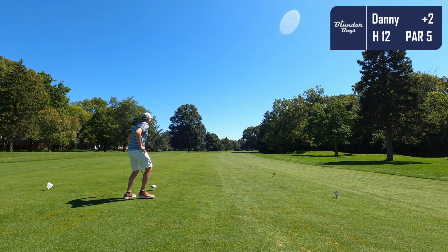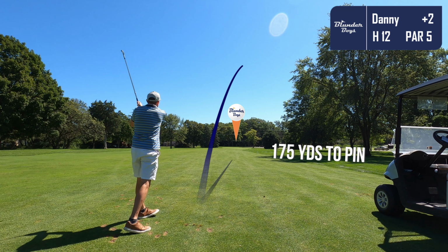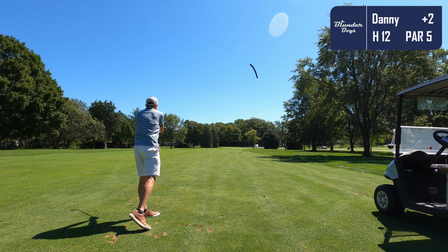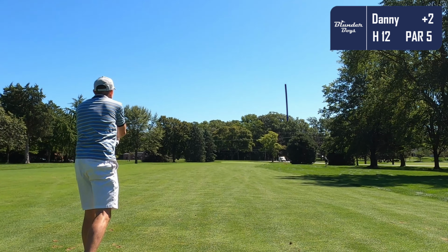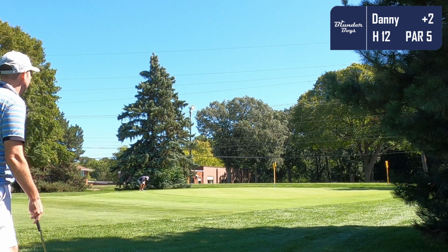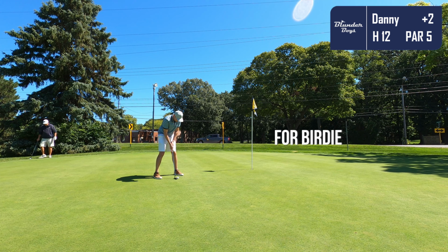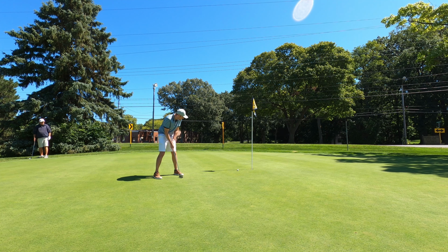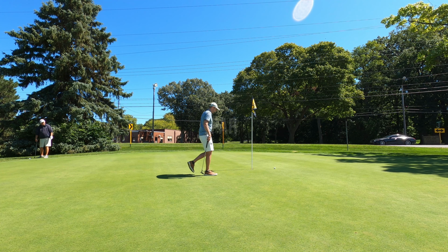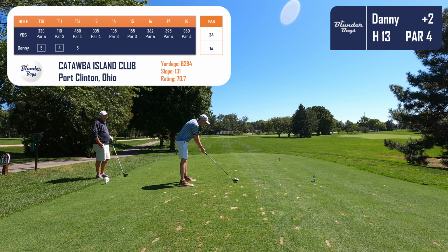So a bit of a worm burner there off the 12th tee box as we find ourselves in the middle of the fairway. And I'm going to shoot that off just to the right, and I will find myself just short of that tree in the thick stuff, and am able to punch out of there really well and put myself in position for a possible birdie. Bonk. And we'll miss that, one of many putts that we'll miss. A little foreshadowing for the round to come.